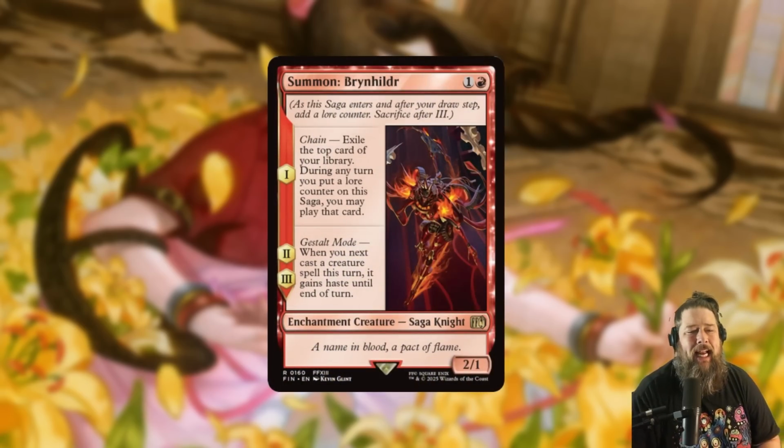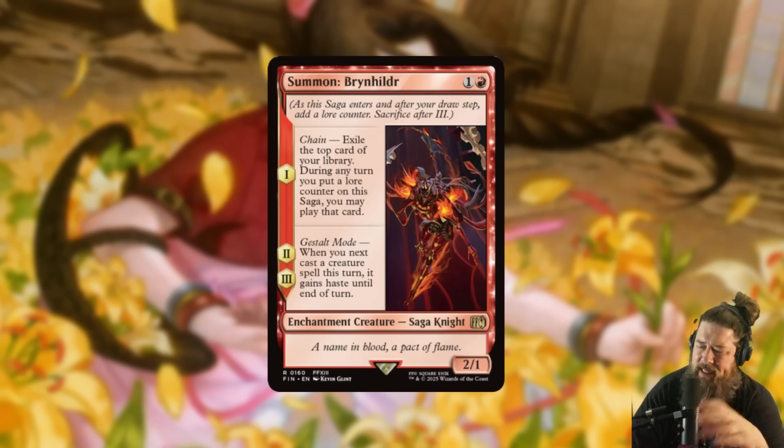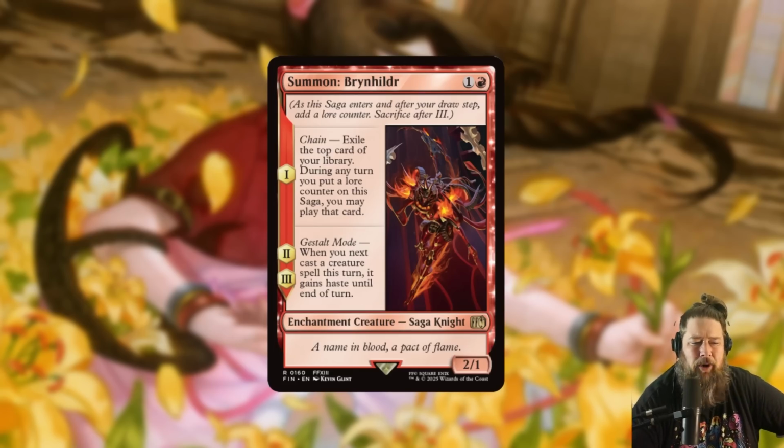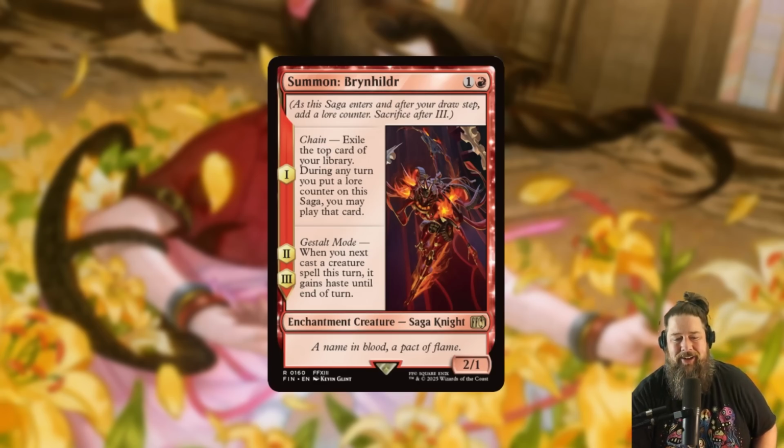We also got a new Saga with a very hard to pronounce name. Summon Brynhildr, let's go with that. It's a 2-mana 2/1 Saga Knight. First lore counter, exile the top card of your library. During any turn that you put a lore counter on a Saga, you can play that card. Second lore counter, when you cast your next creature spell this turn, it gains haste until end of turn.